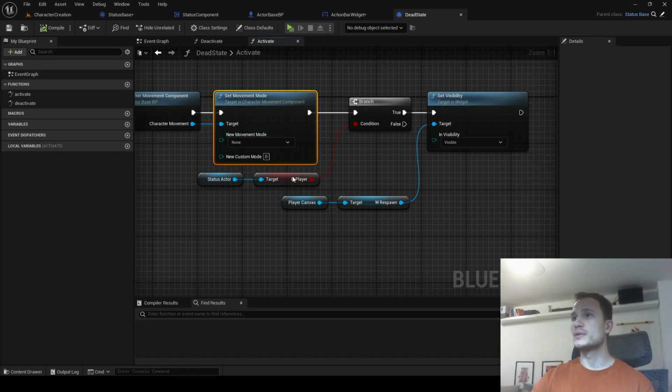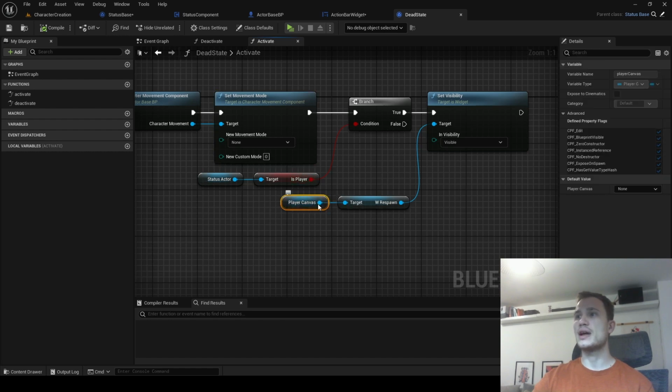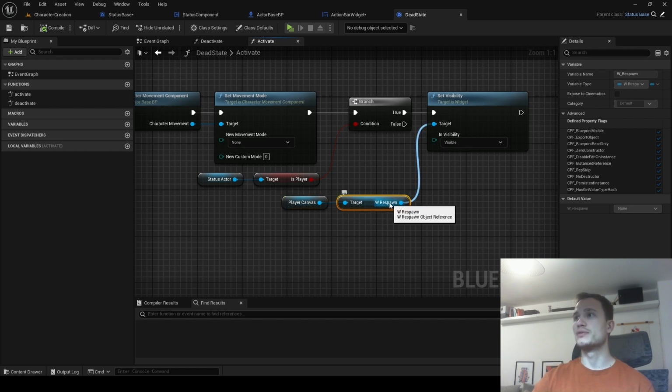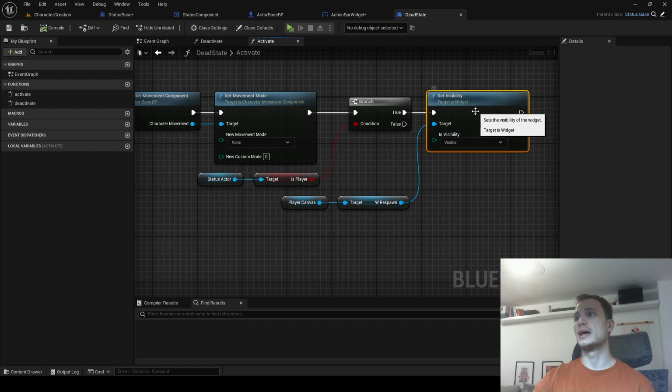Next, if the actor is a player, I grab my player canvas, which was populated through the constructor and contains the respawn widget, and I make that visible as well.